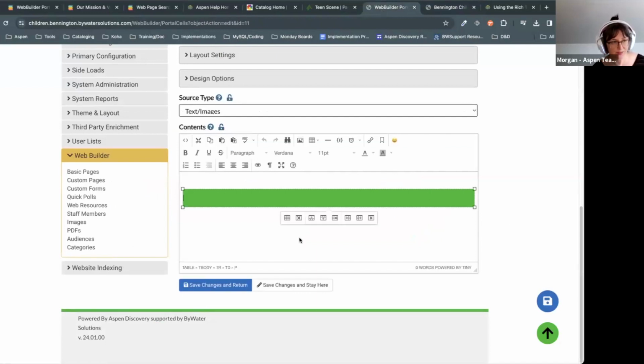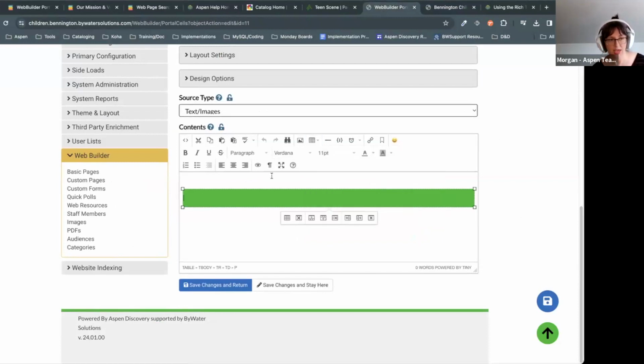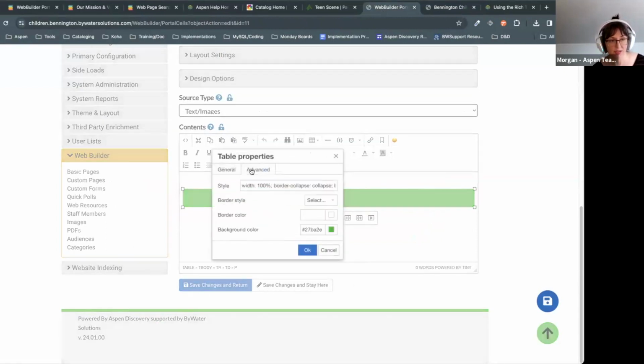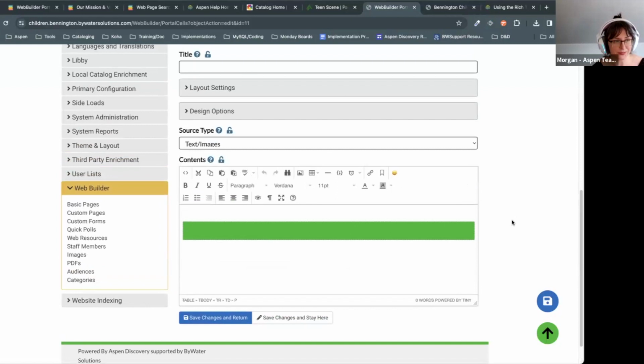So how this was done is inserting a table. With this table tool, if you click up there, you can insert just a 1 row, 1 column table. And then when you select the table and click table properties, if you go to advanced, you can select the background color. So I suppose you could insert a table with no borders and no color, and then it would just kind of recreate an empty space there. There's probably a more elegant workaround, but that solution just came to me just now. So that is a thing that you can do.